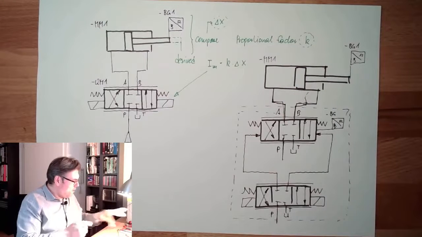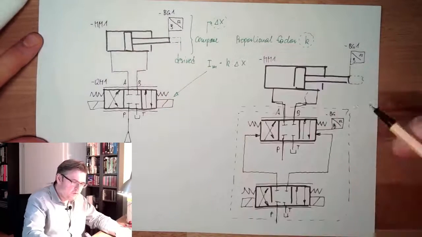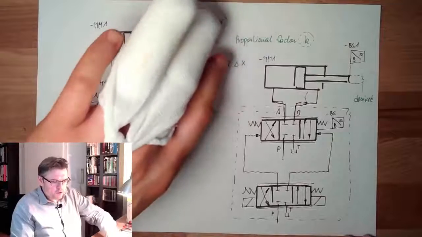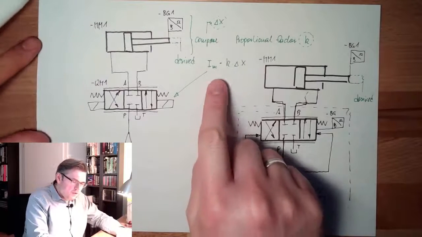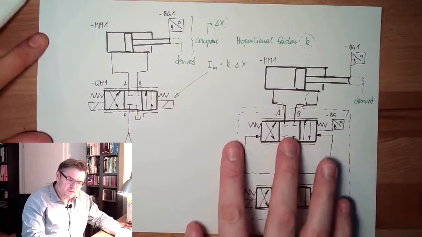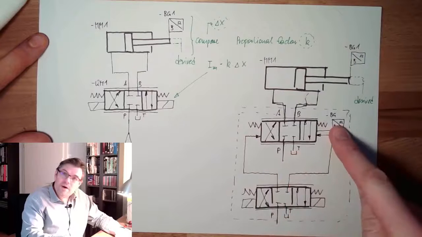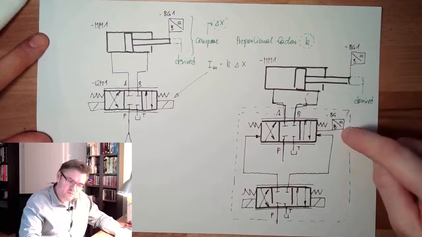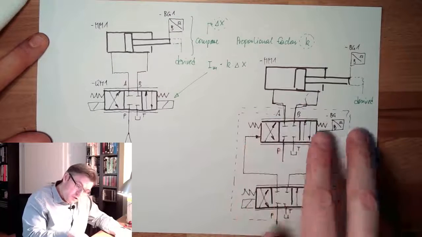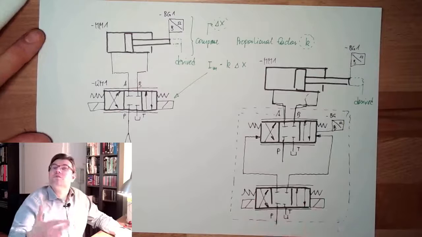So how this is working now. We should do it exactly the same. We have a desired position. I will draw it simply the same. Desired. From the proportional factor K, we know now not the magnetizing current already. We know the position of the main control valve shall be in this direction or in this direction. Then, we know a desired position of the main control valve. We know where the main control valve is currently located, because we measure the position of the piston. And, depending on the difference of this position, measured position and the desired position, we control this control valve. So this is a two-stage approach.